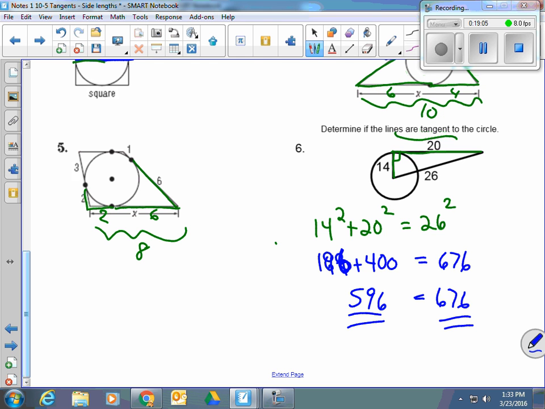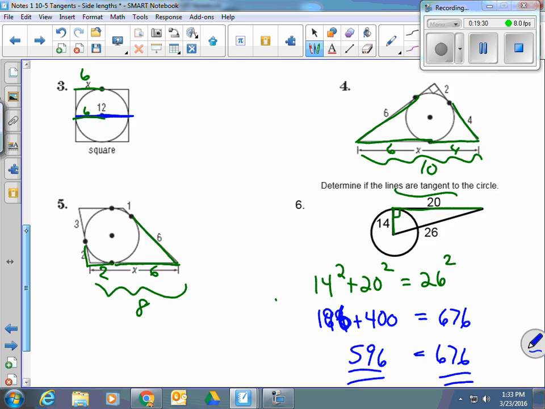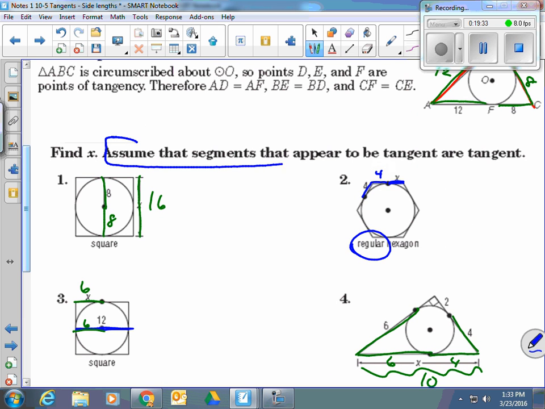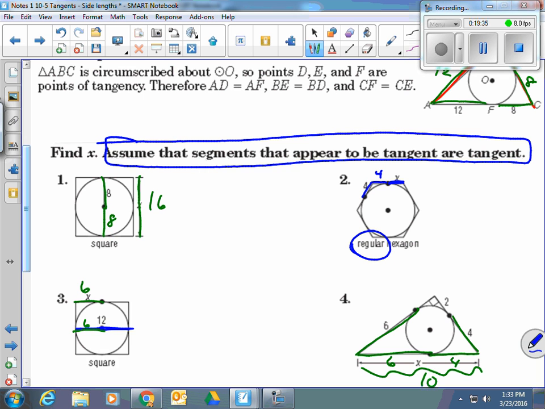In other words, on your paper, were some of your numbers off on the yellow circles we were doing? Yes. The reason they were off is because your lines really weren't drawn as tangents. Are you with me? So that was easy to straighten out. You just had to fix it a little. I wasn't looking for perfection. I just want you to know that if your numbers are off a little, it could just mean that it's not quite a tangent. The reason on this paper we assumed on all the other ones is because it told us, assume that a segment that appears to be tangent is tangent. So we made that assumption.